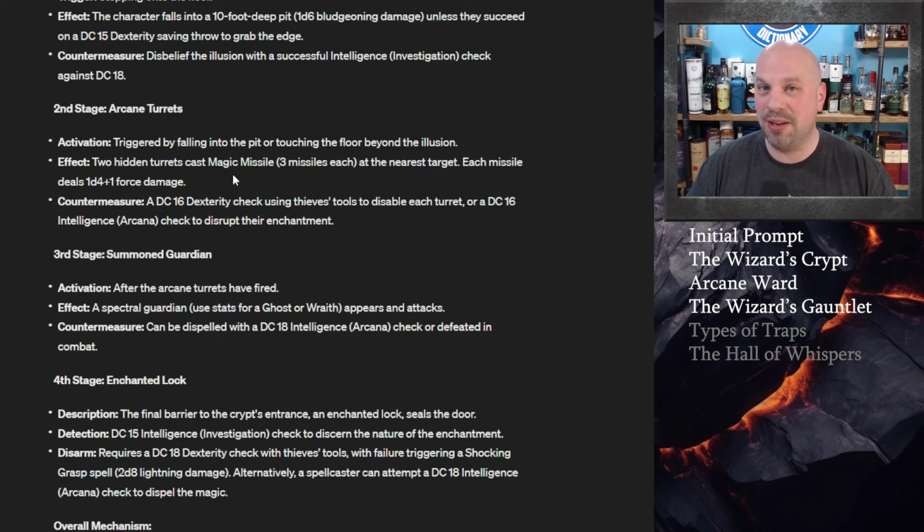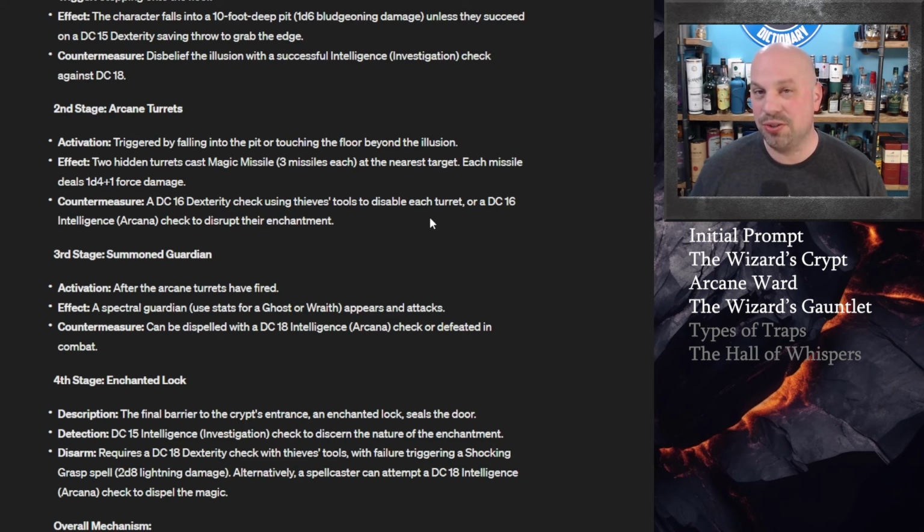Depending on their level, it's not super punishing, but it is definitely going to be insult to injury here. A Dex check using Thieves' Tools to disable each turret, or a DC 16 Arcana check to disrupt their enchantment. So now when I look at this, I would probably ask for more clarification about exactly where they are.